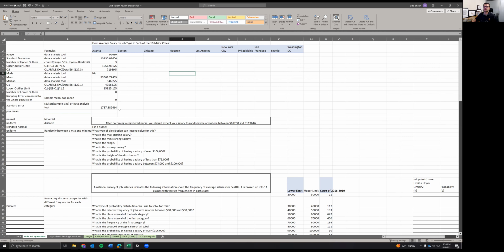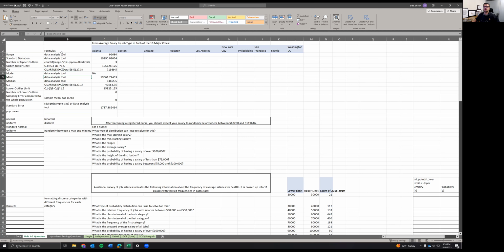There's a few ways to do this. But the best way, you might say, hey, I need to do the range, standard deviation, and so on and so forth. You can do all these individually by hand, but what I would suggest is that you complete them by doing the data analysis tool.